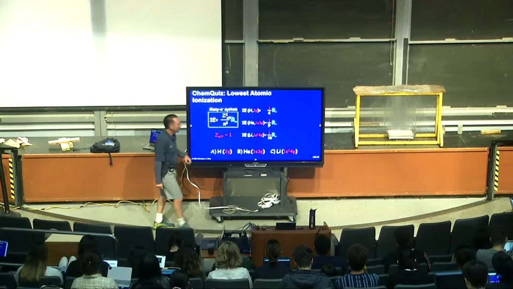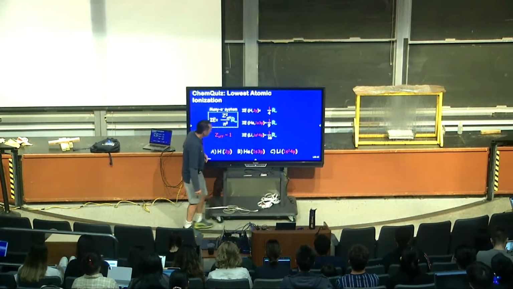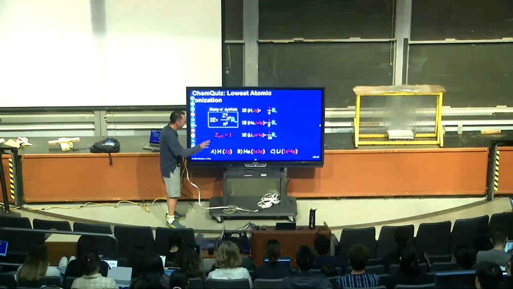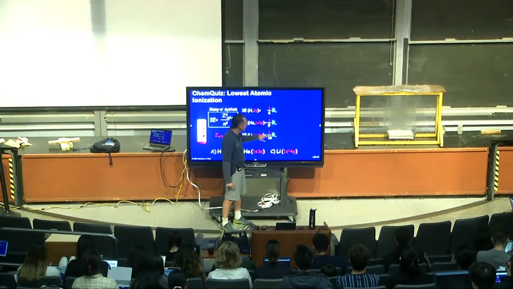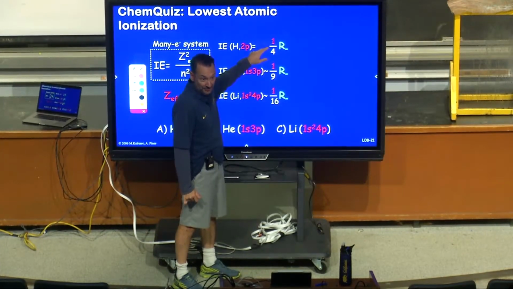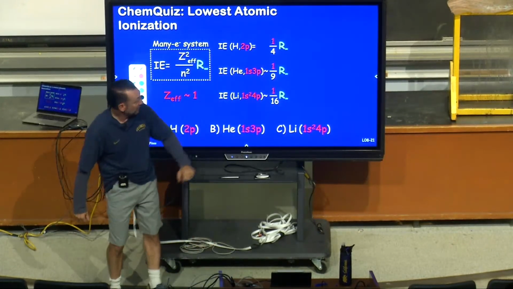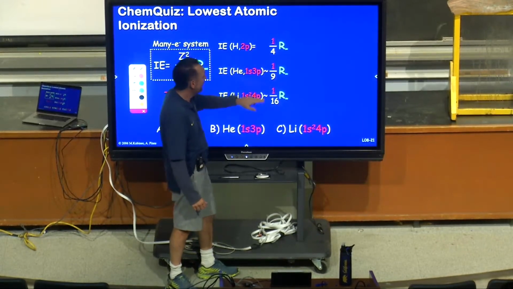ionization energies. So this is very easy to ionize, only a 16th of a Rydberg to ionize that state. Now remember, got to be careful. Easiest to ionize. This is more energy to ionize. More energy to ionize, be careful, does not mean higher in energy. More energy doesn't mean higher energy on the scale.